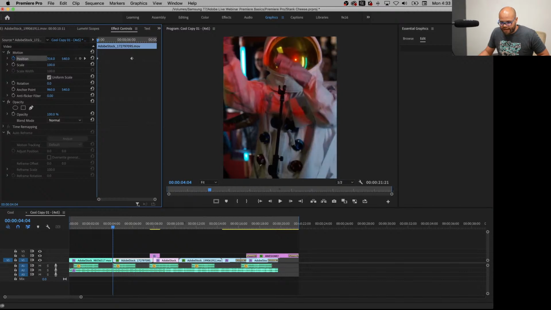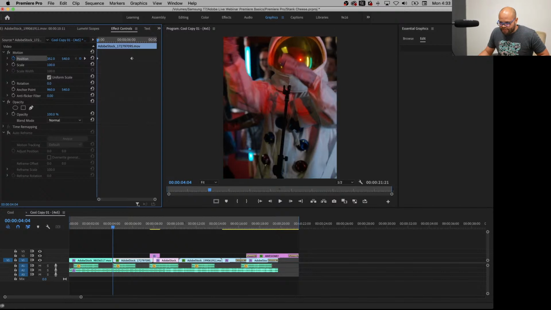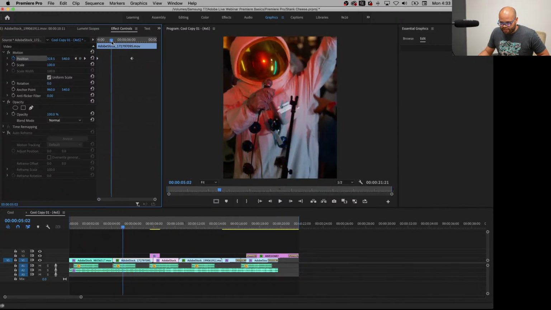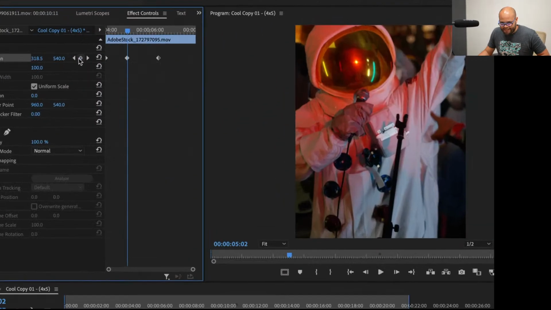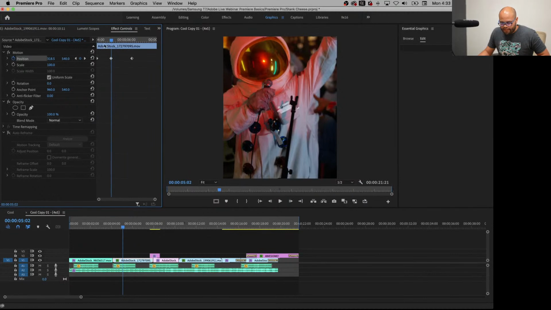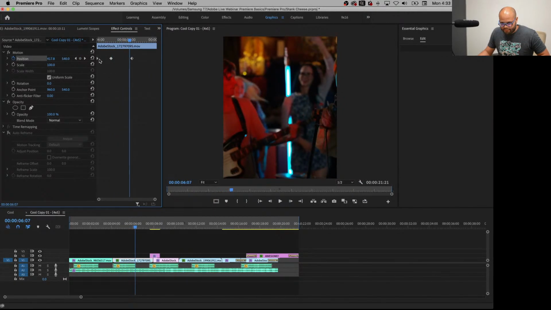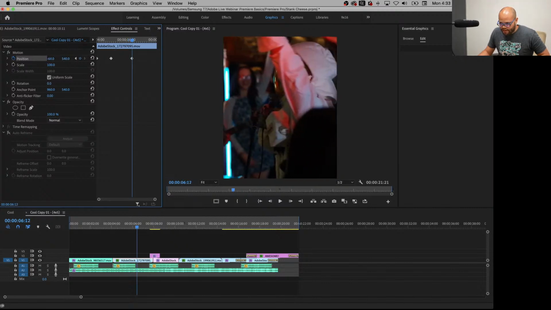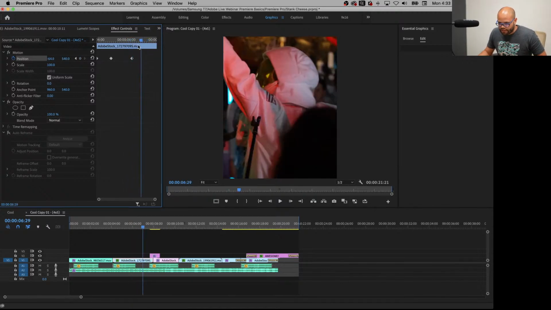So this is your x-axis and your y-axis. Undo, and I'm just gonna adjust it so I keep the astronaut in frame. So it looks like from this point, I'll click this button to add a keyframe, and then I'll move a little bit so I can keep the astronaut in frame, and I'll move the framing right here. Oh, it looks like the astronaut kind of goes off frame anyway.